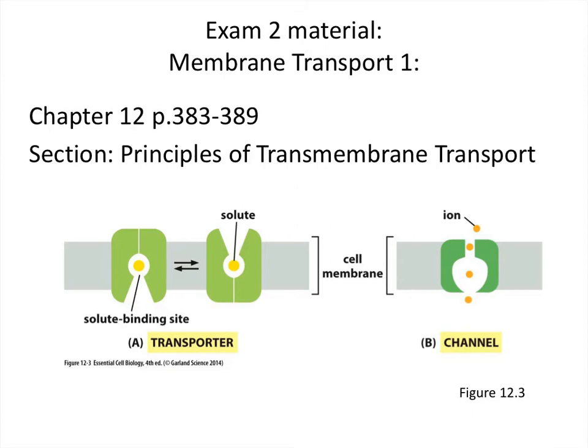This video is Membrane Transport 1. This comes from Chapter 12 material, in particular the section on Principles of Transmembrane Transport. And as you can see, some of the things we're going to be looking at in detail are transporter proteins and channel proteins. This is follow-up from some of our Chapter 11 material when these types of membrane proteins were first introduced.